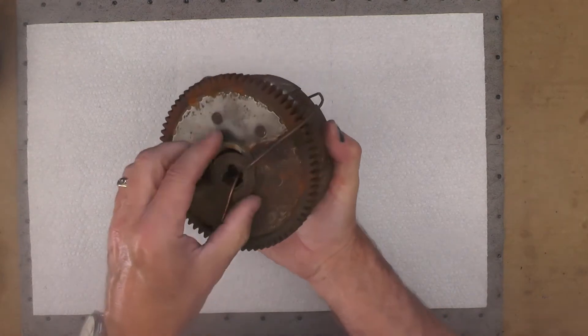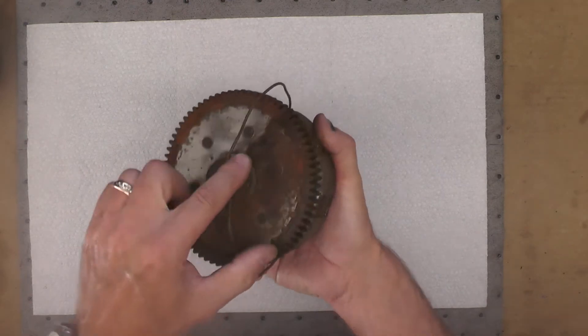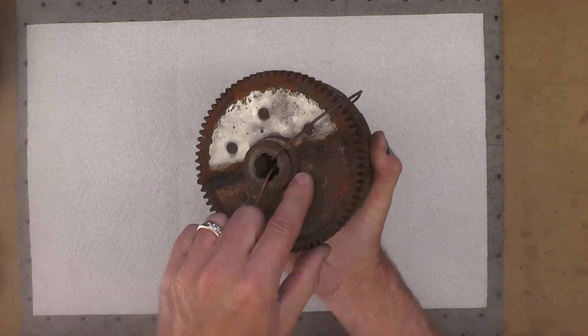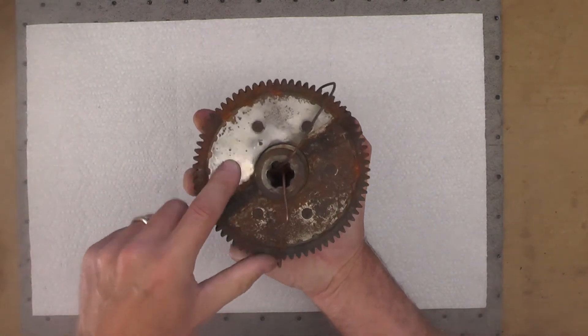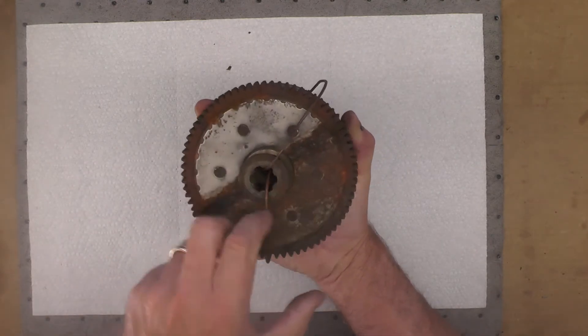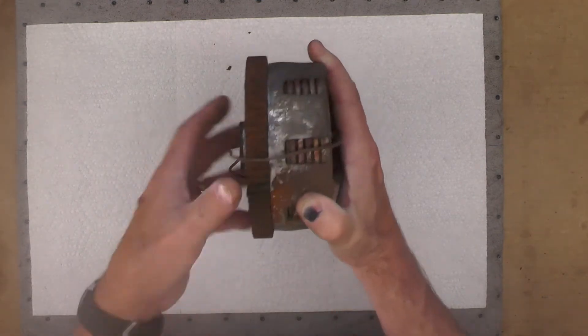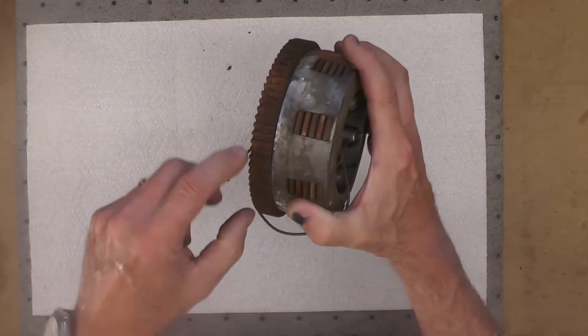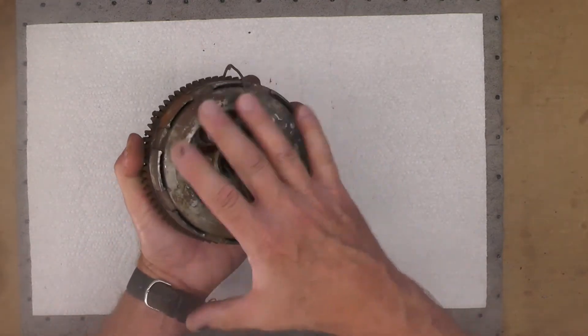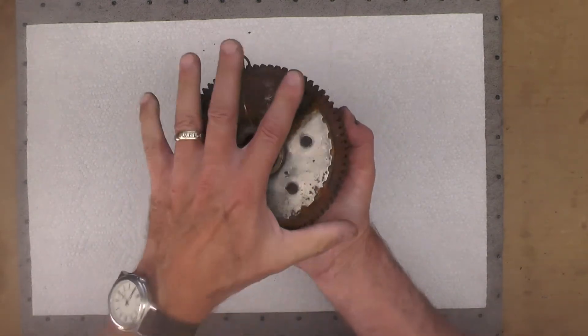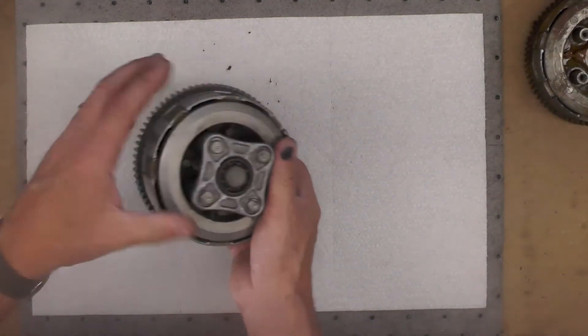But by way of comparison, here's the original clutch pack. And the reason I replaced this is because of the deterioration of the gear, the drive gear right here. And you can see the backer plate, very very rusty. Compare that to this one. And I simply don't trust this. It has so much corrosion. And I don't know if this backer plate, this steel plate here, has been compromised. Certainly the gear itself is very corroded. The plates, the clutch plates, and some of the other components might be usable. But I did not trust this given the severe level of corrosion.